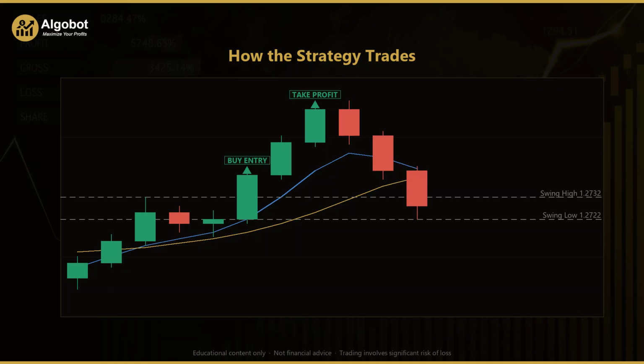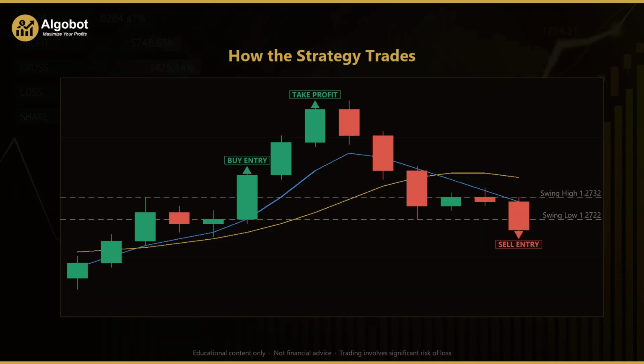From there, momentum carries price higher over the next couple of bars, and it reaches the take profit target. The long trade closes in profit in this illustration, and just as importantly, the level that started it has been consumed, so it won't be reused. Now the character of the market changes. Price stalls at the highs and begins to roll over. The fast average turns down and crosses back below the slow average. The trend filter has flipped to a downtrend, and the strategy now looks only for short breakouts.